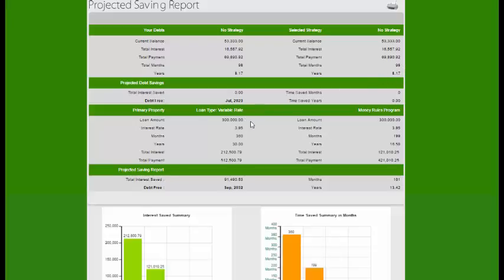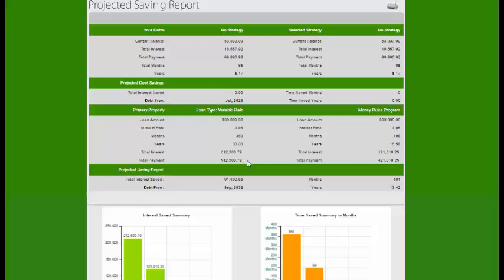We come down here, here's their mortgage at $300,000, 3.95% interest over 360 payments or 30 years, and they're going to pay $212,000 in interest on top of the $300,000 they borrowed for a total of $512,000.